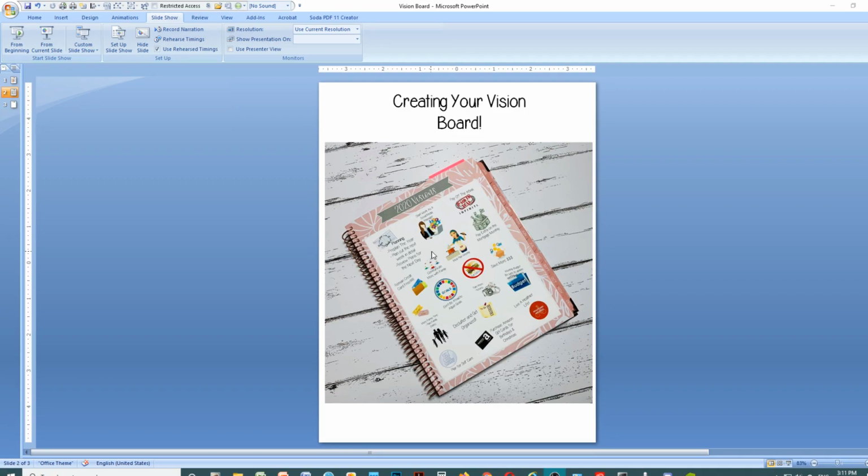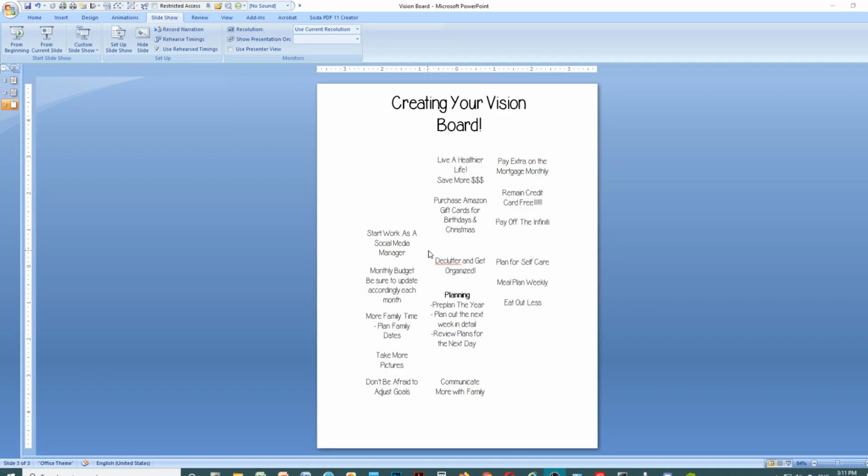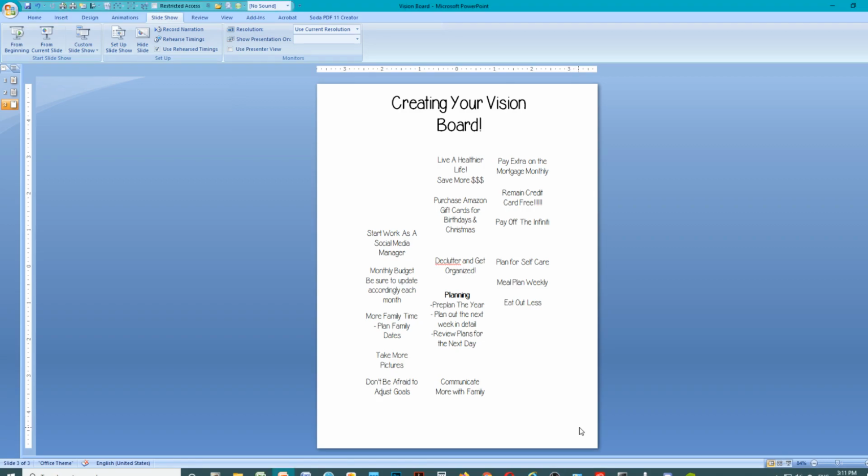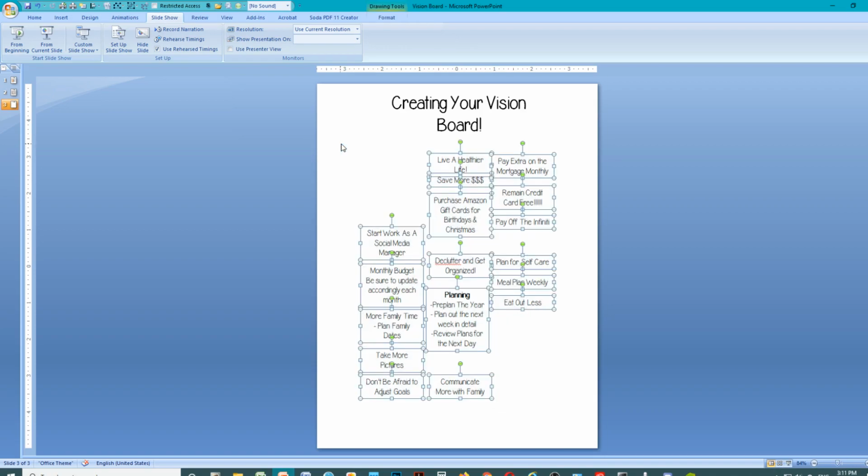Now, when we go to create the vision board, what we'll do is we'll take all of the information that we wrote down on our post-it notes in our rough draft and we'll type everything up. Now, this just makes it look nice and clean. I am using, I believe it's called Alexa Marie is the font here, and you can get that at 1001fonts.com. They're super easy to download and they're free, and I love the fact that there is such a variety when it comes to utilizing their fonts.